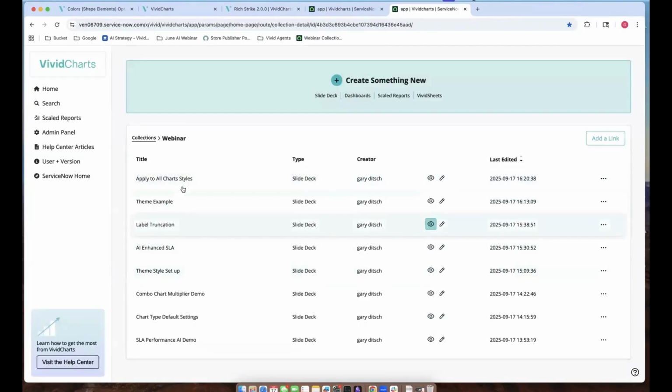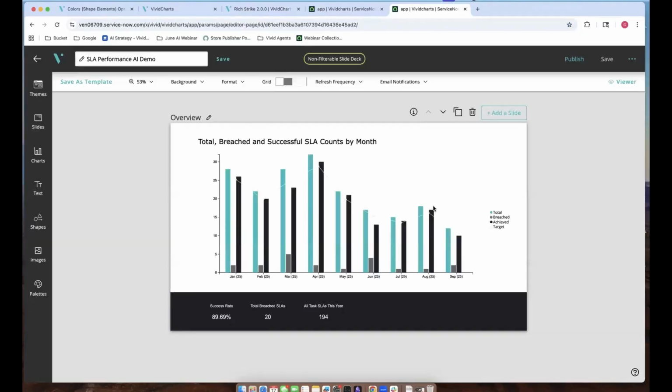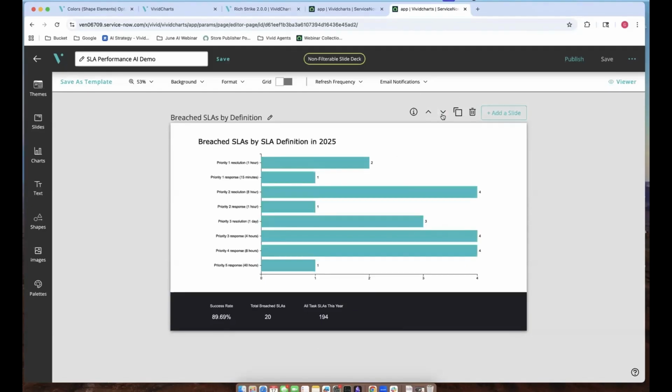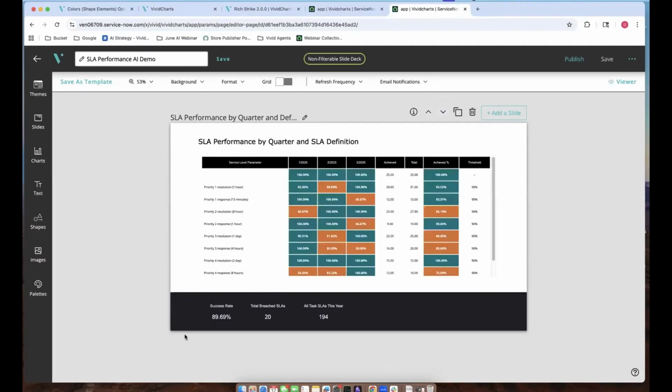Let's go into this chart. We've been working a lot with SLA data with our customers, and we actually have a new report source on our website that looks somewhat similar to this, reporting on SLAs. But one thing you notice is that every slide on this essentially has a footer, 3 charts and a background shape.